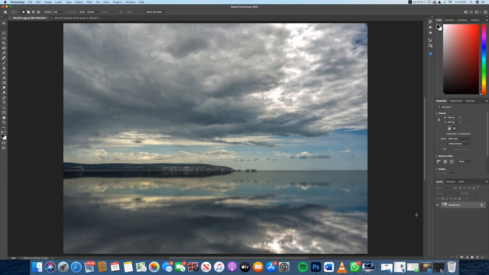A perfect reflection of the Isle of Wight, the Needles and the sky, and I think that makes quite a great picture. And this lesson's been literally just for fun. It's not something I recommend anybody do for any serious work, but there you go. That's a bit of help there to help you learn how to use Photoshop and make it fun.